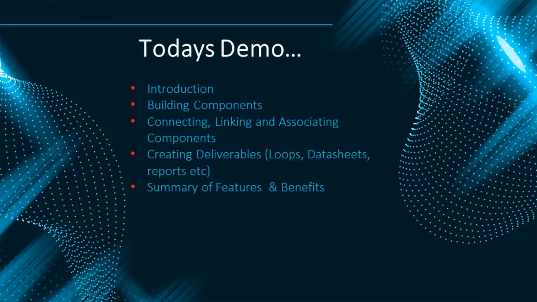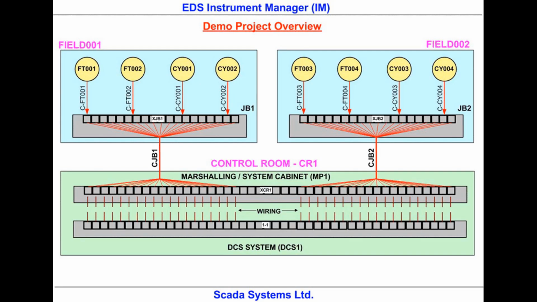For the remainder of the demo, we will be doing the following: building components in the database, connecting the components to conductors, linking the components that are related, creating deliverables such as loops, datasheets and reports, and informing you about the features and benefits of Instrument Manager. Before I start making components, I will briefly describe the simple instrumentation system I will create today. This will assist you in understanding the Instrument Manager workflow.